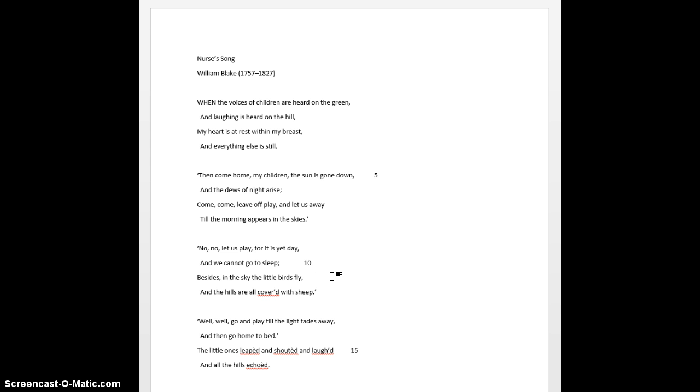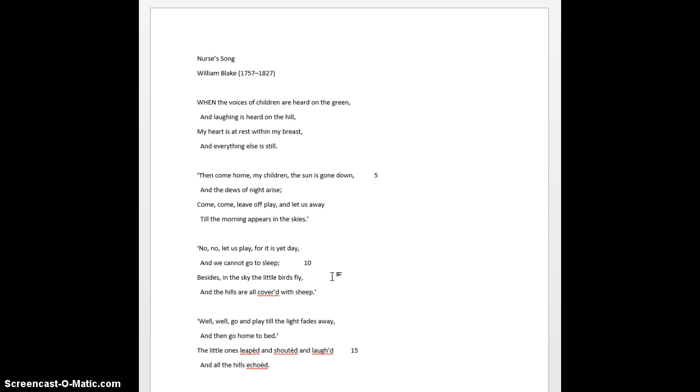So what I'm seeing is a poem that's really affirmative to the youth, the imagination, the passions, the freedom of children. She's saying, I'm going to put a restriction on you. It's time for you to come in. And then when the kids say no, she realizes, hey, there is still time for them to play. Later in their lives, there might not be that time. Enjoy it while you can.